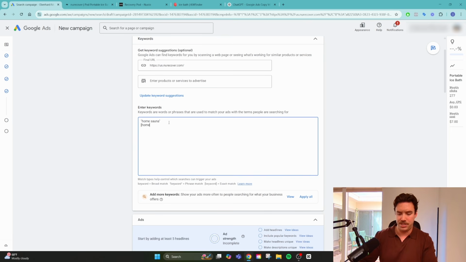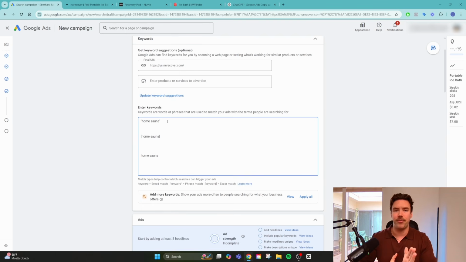So it would just be the same thing right here. Home sauna, that's going to be the bracket. So that's exact match. And I'll just put this one in here too, just so you can see all 3. Again, we have the exact match, the phrase match, and the broad match. It is very, very different what types of searches you're going to be getting based on the types of keywords that you see. So let's separate these out a little bit.